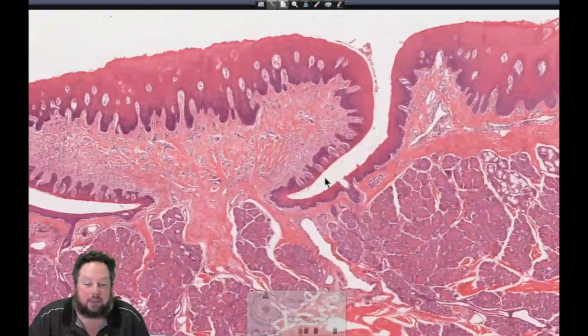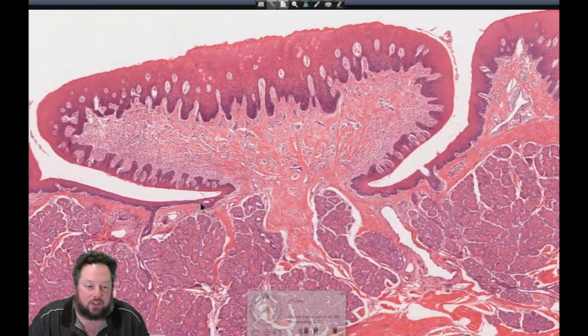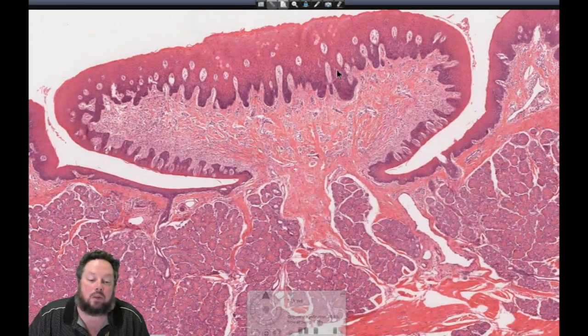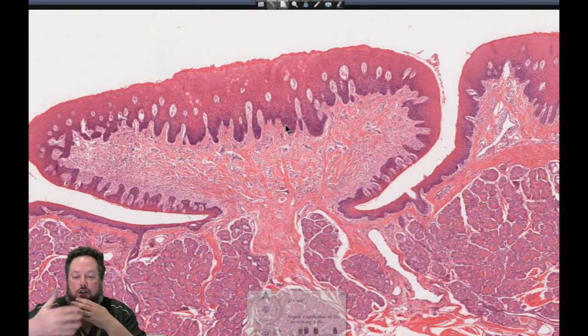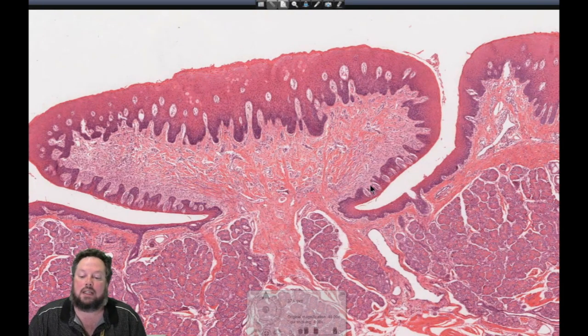If we come down here, we see this large structure. It's got these 2 deep crevices on either side. These are known as the crypts, and this is a papilla here. This is a projection on the surface of the tongue, lined by the epithelium, with a core of loose connective tissue. And so this is one of the circumvallate papillae, one of the big papillae in the tongue, which sort of divides the tongue into an anterior 2/3 and posterior 1/3.